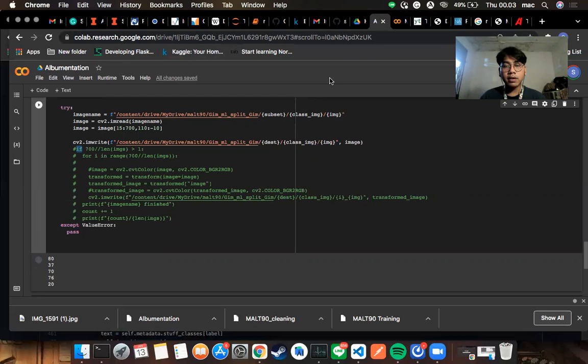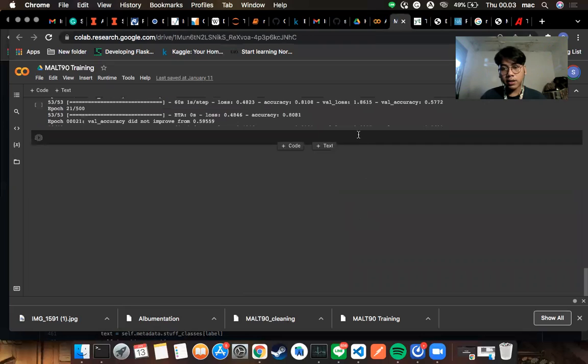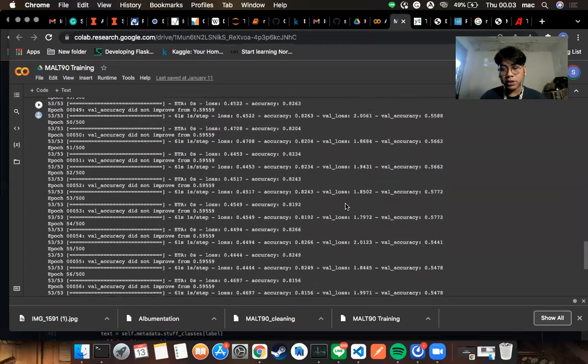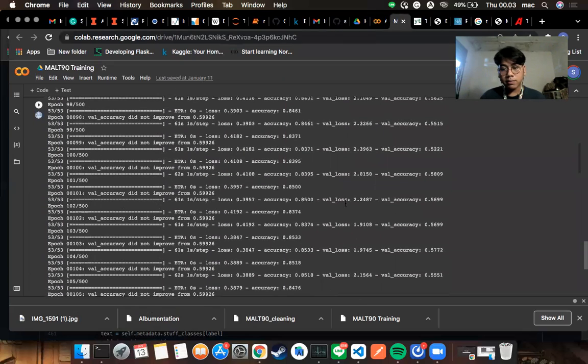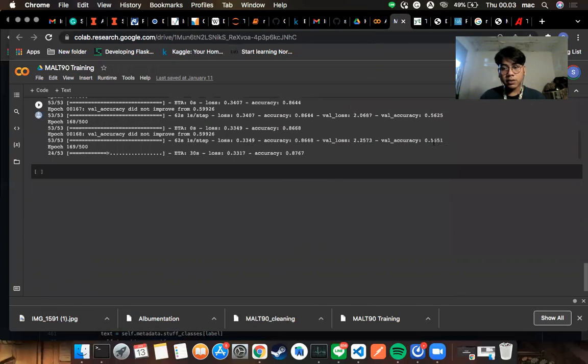And the training is actually a bit improved. You can see that it can train well, although it's a bit overfitted. So the validation accuracy is around 60% right, but 40% wrong.